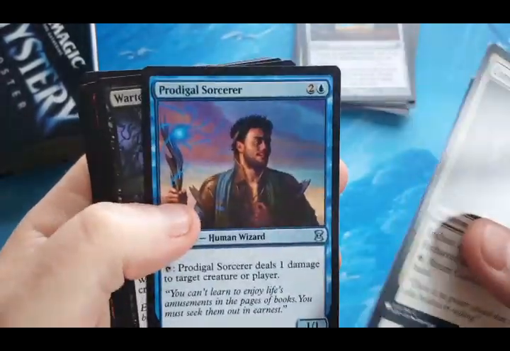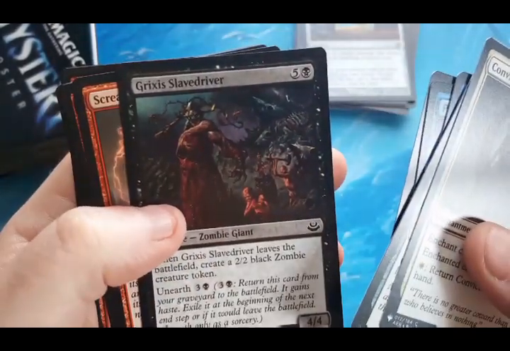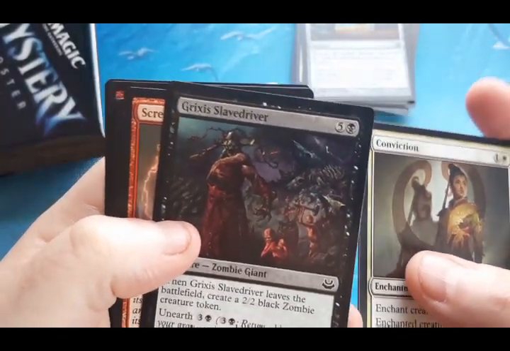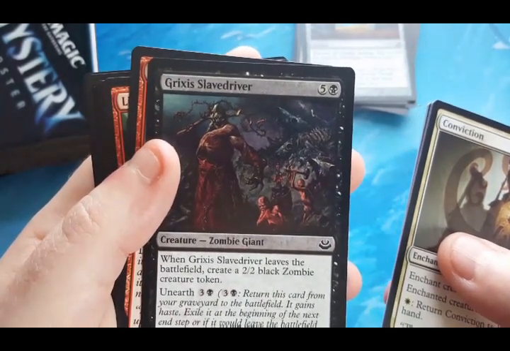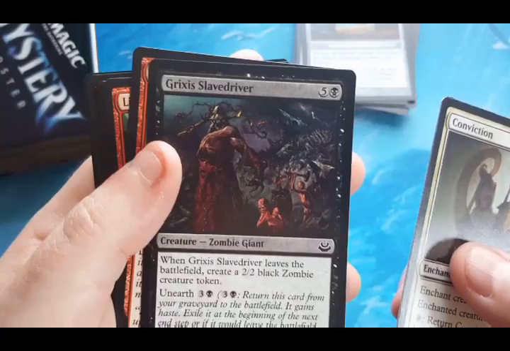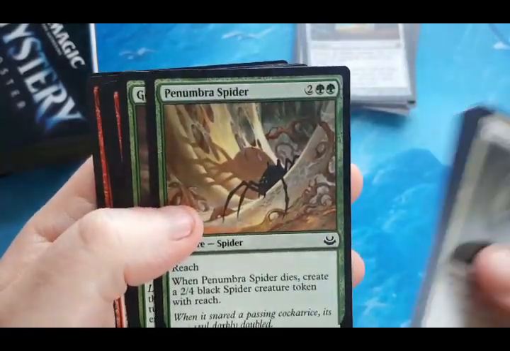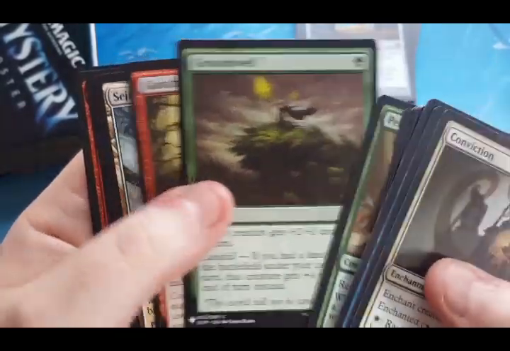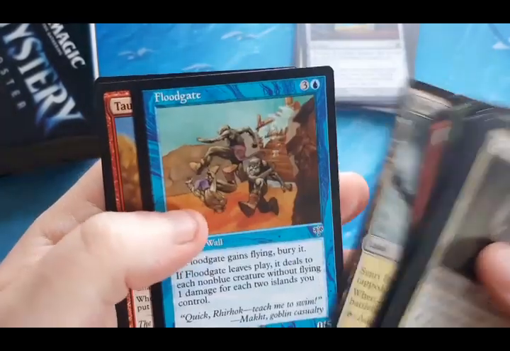Slipstream, Prodigal Sorcerer, Ward-Eye Witch, Grixis Grave, or Slave Driver. I don't actually know this one. It's a Zombie Giant. When it leaves the battlefield, create a 2/2 zombie creature token. Okay. Lightning Shrieker, Penumbra Spider, Groundswell, Giant Baiting, and Sagittarian Refuge. Floodgate.